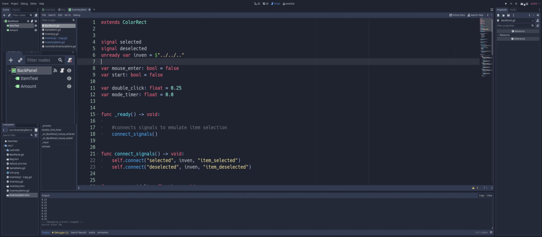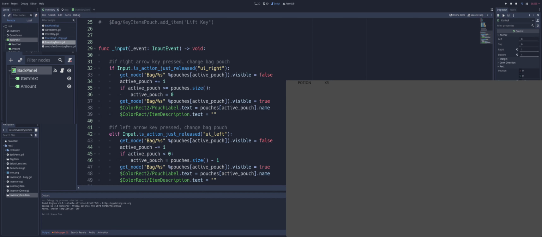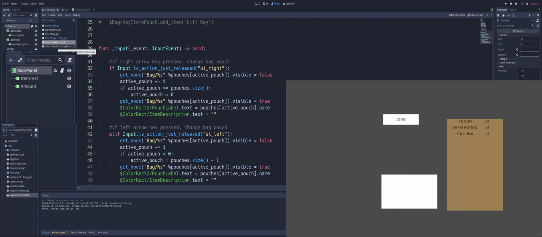And if I were to go ahead and show you this in the remote, we take a look. This is our backpack. Oh, I'm sorry, we want to go into this menu so we can actually see the full tree. So we're going to be going up our 3 sections: remote, control, bag. So we go into our item, and there we go. You can see the full list that we're going to be having here. We have our potion. Remember, we're going up 3, so 1, 2, 3. So this is going to get the name of the specific pouch our item is in.